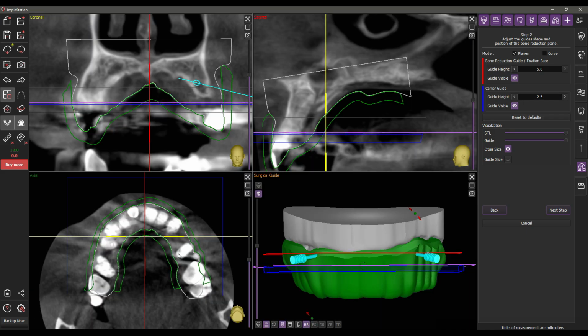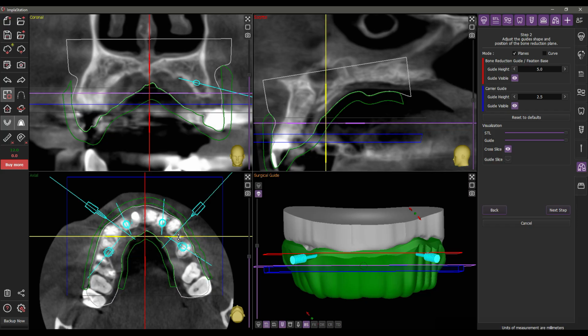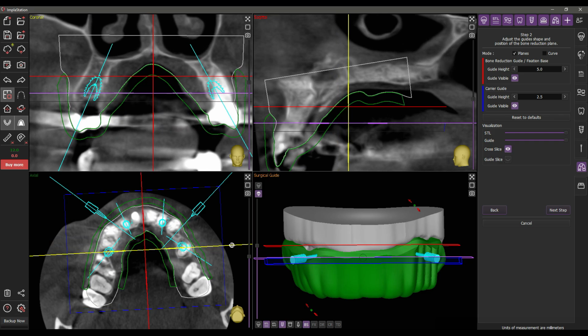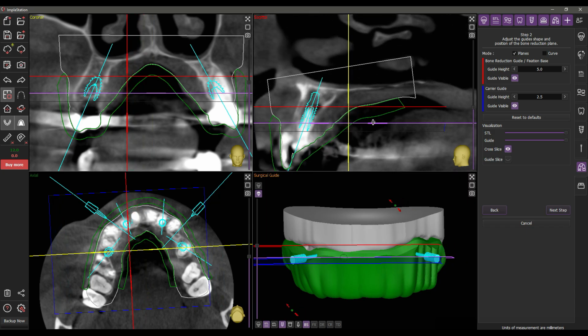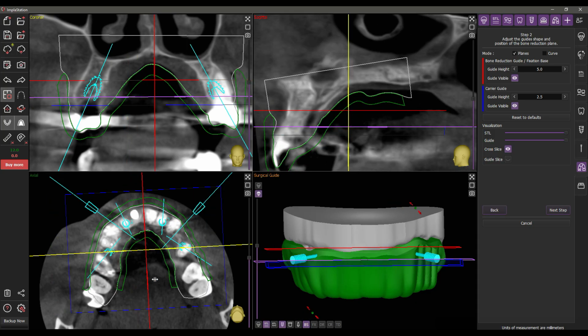After that, configure the reduction plane. In the visualization windows, this plane is highlighted in purple. Proceed to the MPR windows and enable implant visibility. Set up the viewing axis and carefully adjust the plane height, checking its position relative to implants in different projections.